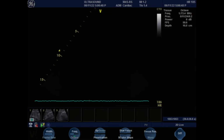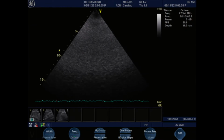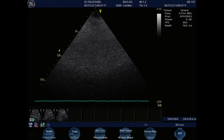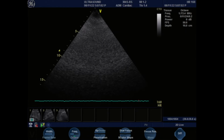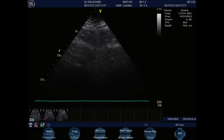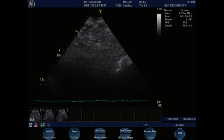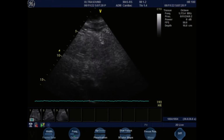Now I want to wrap this up with subcostal views. In the subcostal views, we're looking at the inferior vena cava. So the subcostal view is easy. What do you have to find? You have to find where the sternum ends. You put it right there, and this is the point where your probe is going to go to look for the subcostal view. The probe is going to be parallel to him.